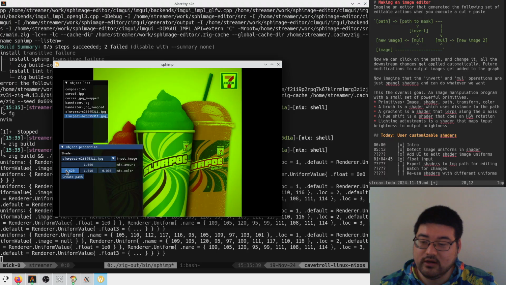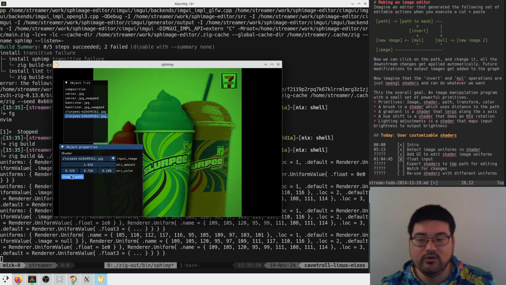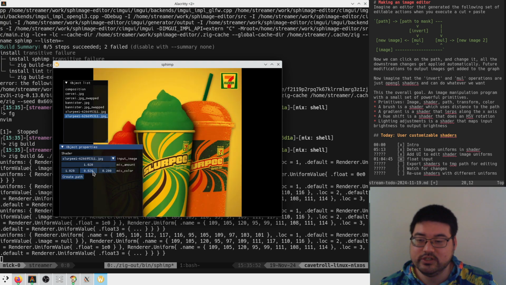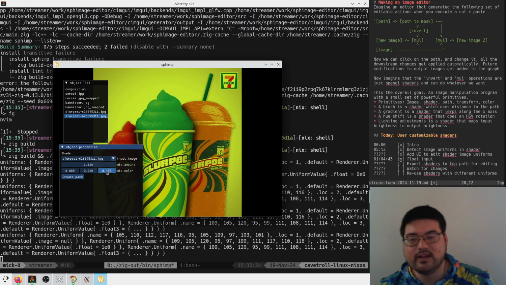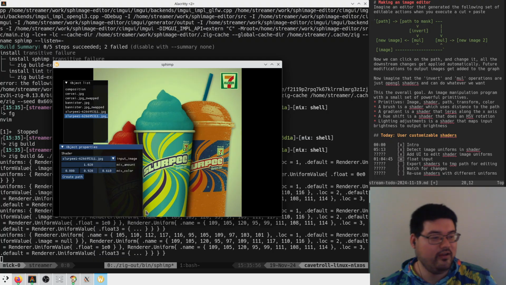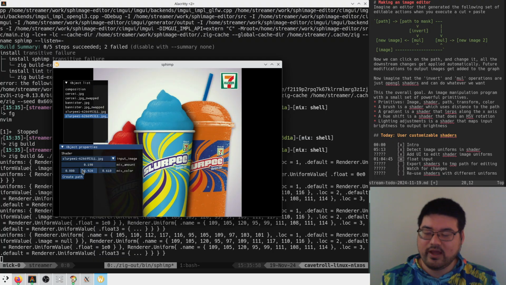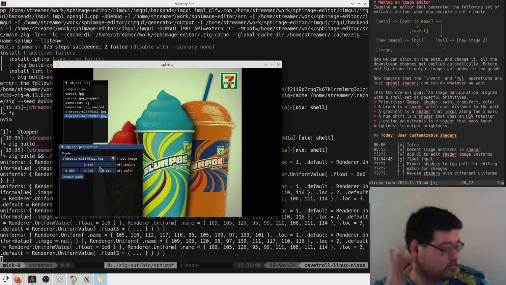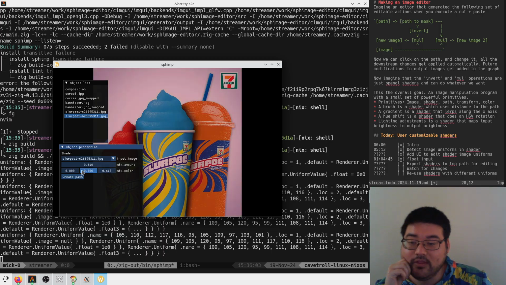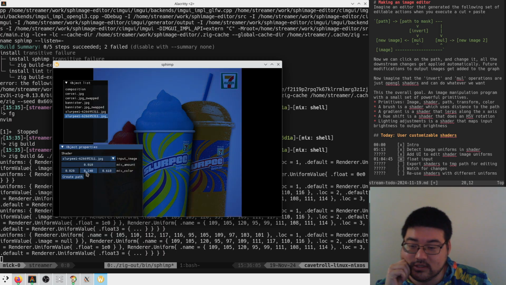So now we can tint it whatever color we want. That's awesome. Tell me that isn't cool. Tinted orange? That's so sick. And then I guess we can also tint it really dark.